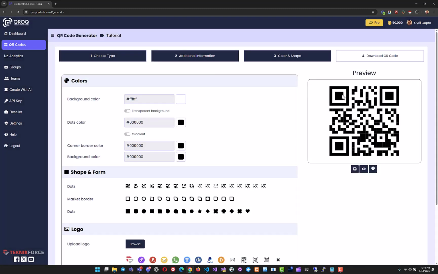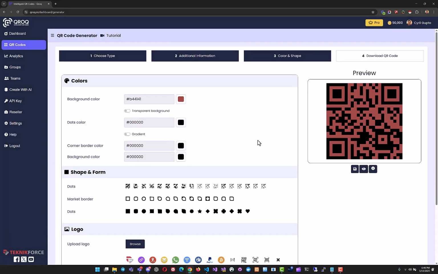You can see the preview of the QR that you've just created. This is right now a very simple QR code, simple black and white images, but now you can change things a lot. For example, if I want to change the background color, I can make it any color I want. And look at this, the background color has changed. For this, I want kind of like an off-whitish color. I'll just go for this.